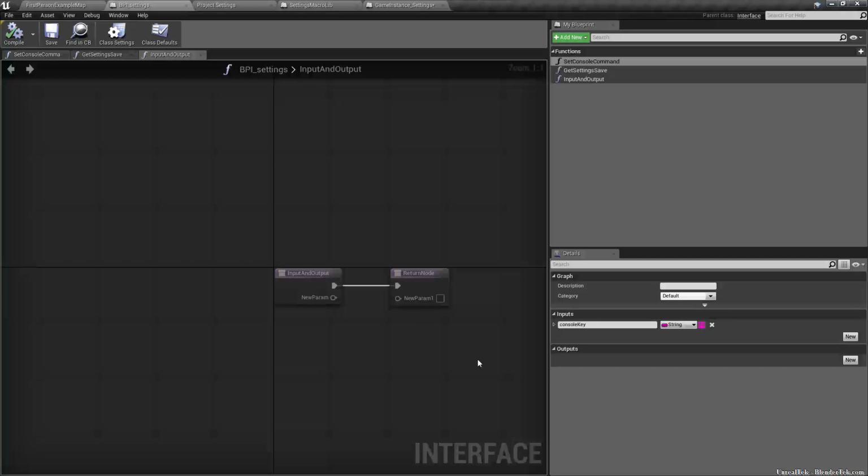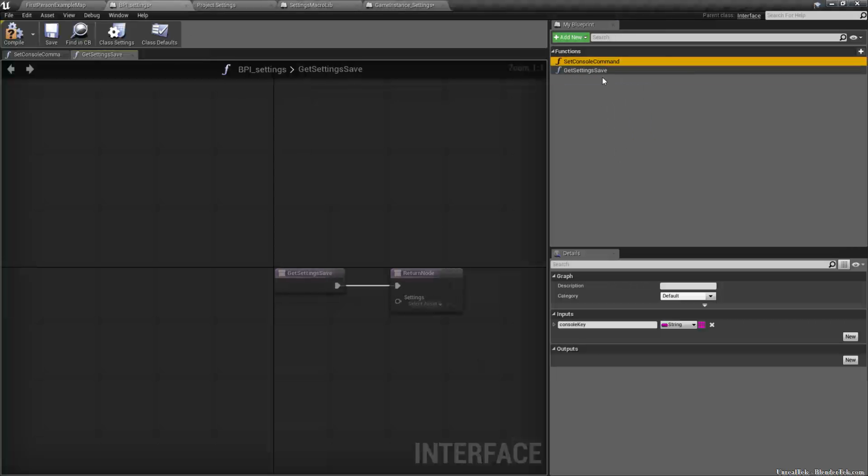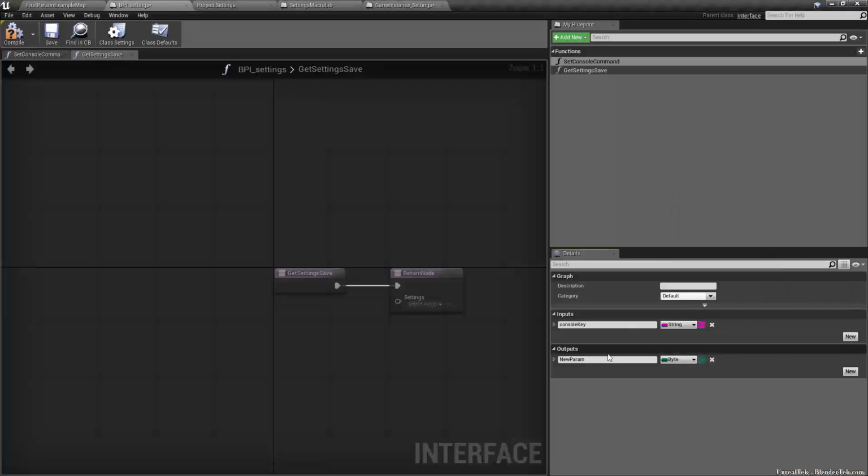So what we need to do is, we'll delete this input and output. That's just so I could show you this example. The set console command, we just need to give it a dummy output. So we'll just go byte, since it has the lowest memory footprint.